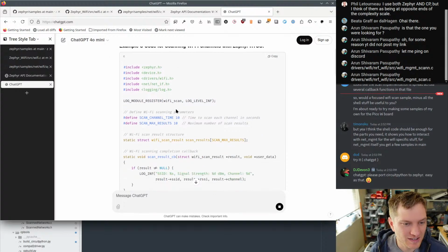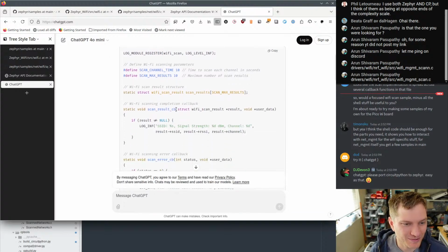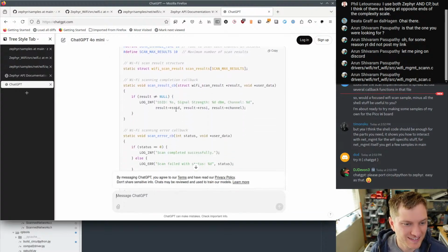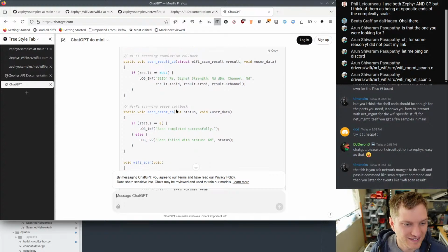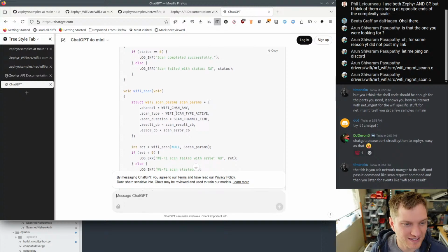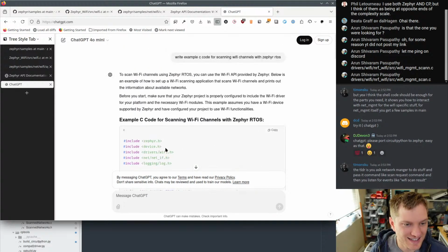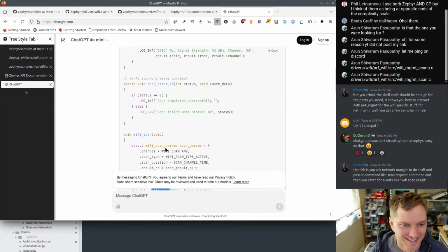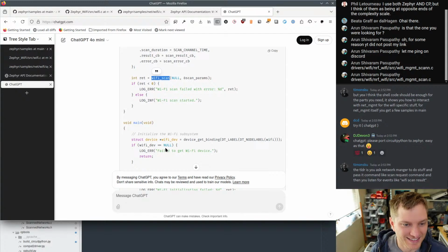It's pretty quick. I don't know if it works at all. Oh, interesting. I'm not even logged in. What is this Wi-Fi scan thing, and does it actually exist? It may not.